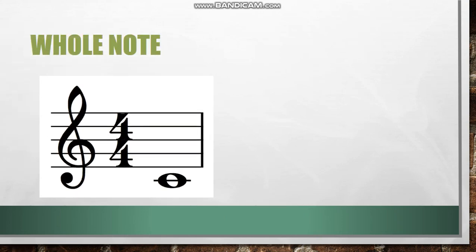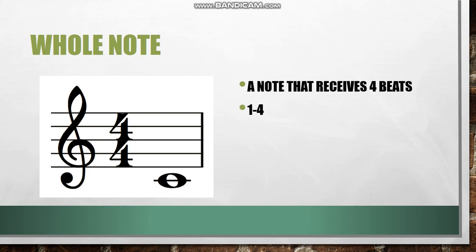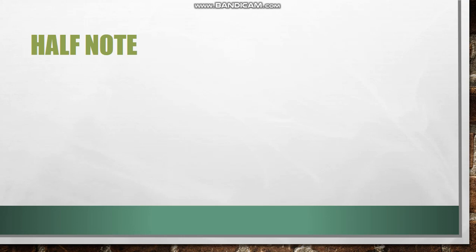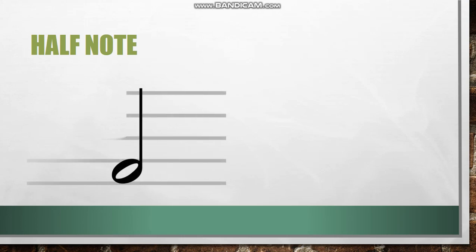Now that we know the whole note, we will move to the next note. The next note that we're moving forward with is called the half note. Remember, if we have a whole note and we cut it in half, a whole note is 4 beats. If we take 4 beats and cut it in half, how many beats will we have?